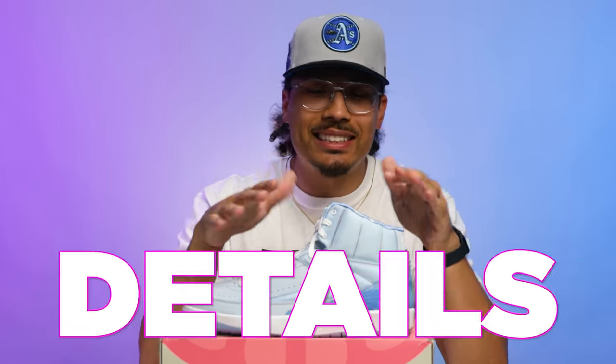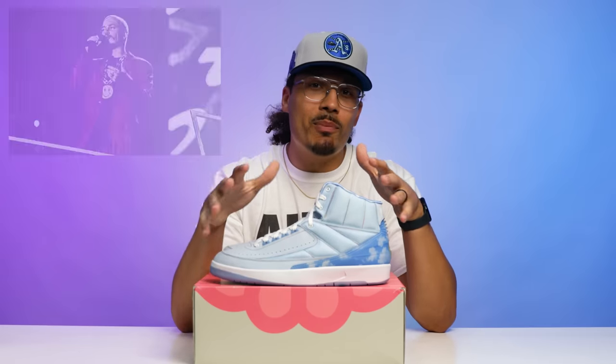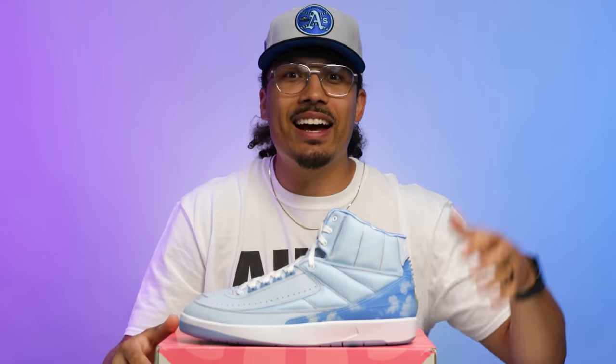First impressions — they did a solid job. The materials, the mixtures, the colors — everything looks great. I'll have to see how the glow-in-the-dark outsole performs, but overall it's definitely a nice shoe and a good collaboration. Now before we break down all the details, let's talk about the history. J Balvin is a famous reggaeton artist, and the crazy thing about how this all came about is he ended up sitting in a meeting or dinner with Jordan, they were vibing, and MJ was like, we need to make a shoe.